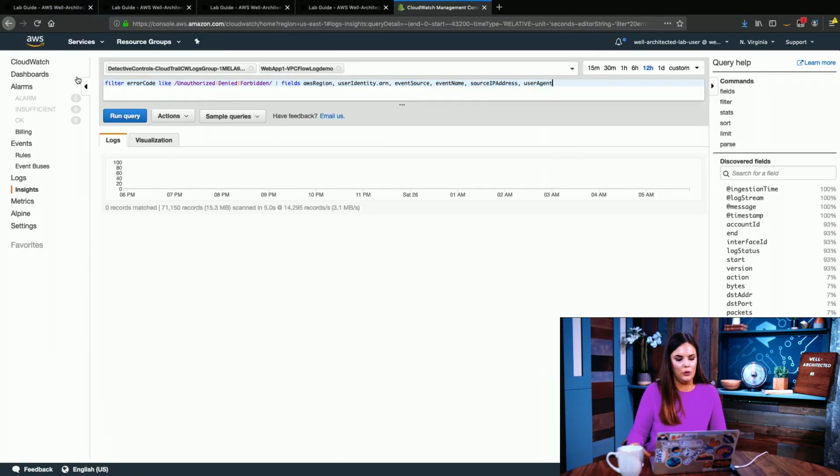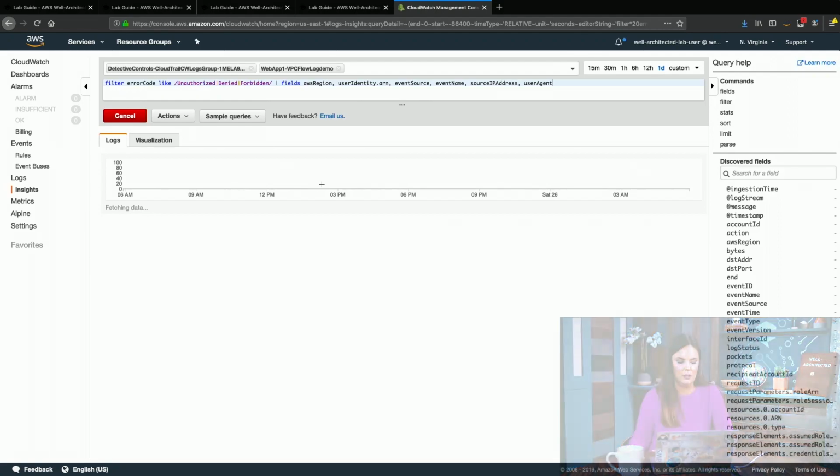We'll try this one more time, else I'll take you further through the lab. If I ran this same query, I was in the Sydney region before. Because I didn't have any anomalous activity, I have simulated some activity, and it was supposed to turn up here, but for some reason it doesn't like me today.